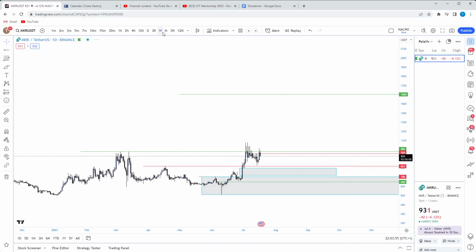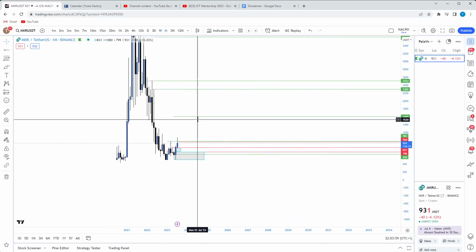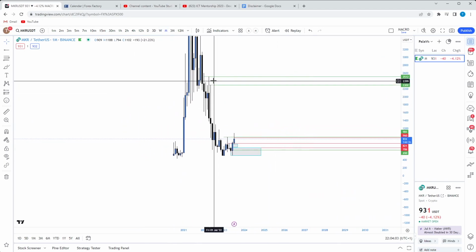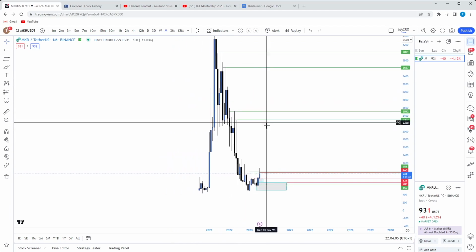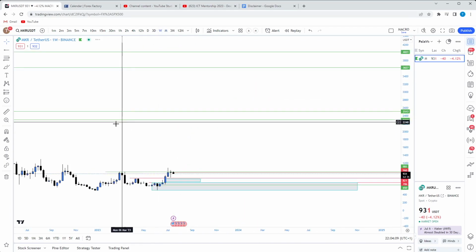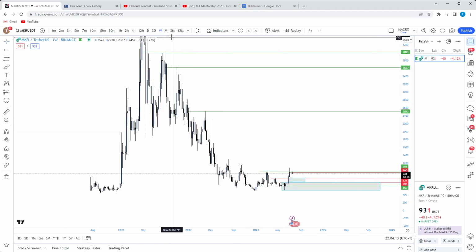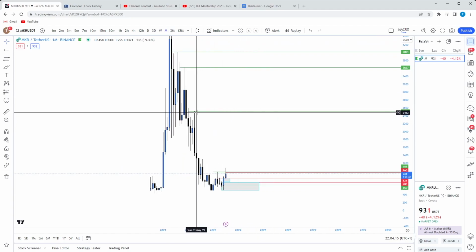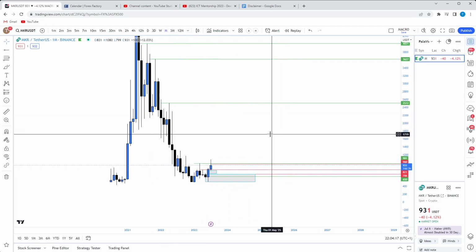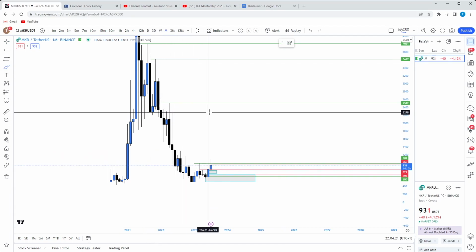Moving forward to the second exit, or all the other following exits, I like to do it based off of monthly highs and lows within the market. So if we look here, we see a monthly high right here. I marked out this weekly high as well. We can honestly take this off for now, but I marked out this monthly high here. Why do we mark out monthly highs as exit points as part of our exit strategy?